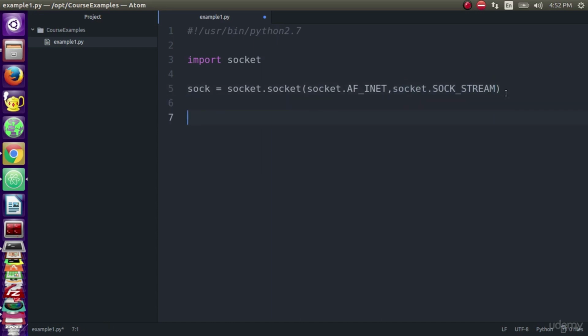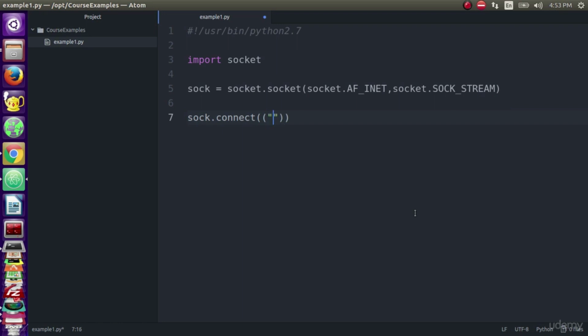Okay, now we want to connect to the host. If we want to connect to the host using sockets, we need to type sock.connect, and inside this method, it takes one argument as a tuple. This tuple takes two elements.